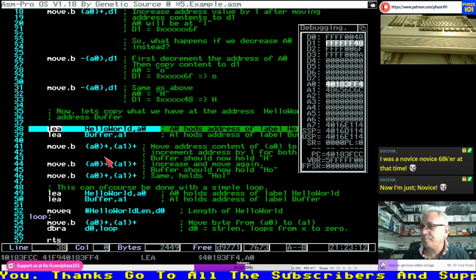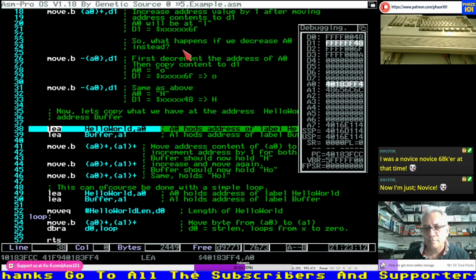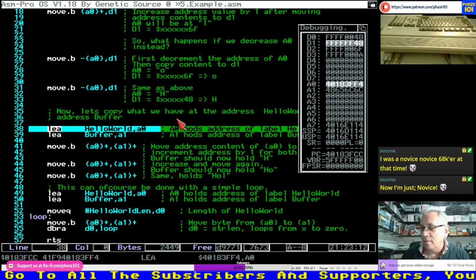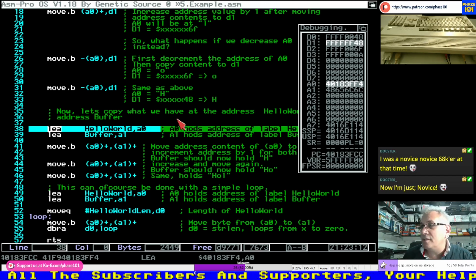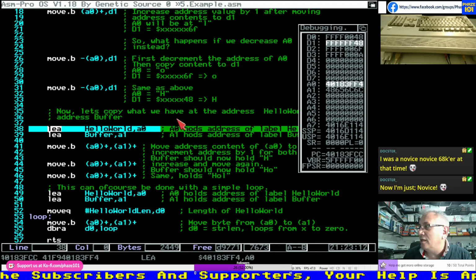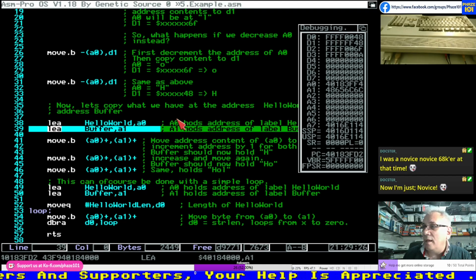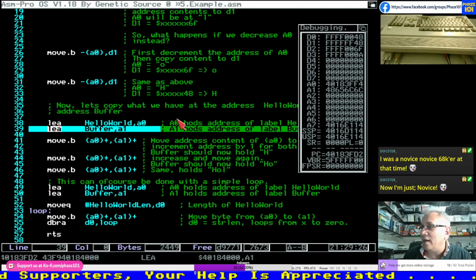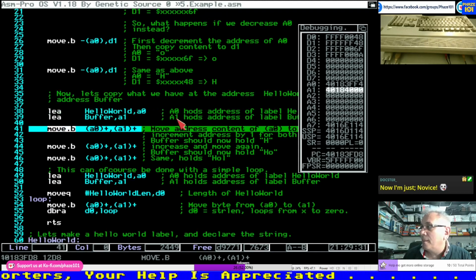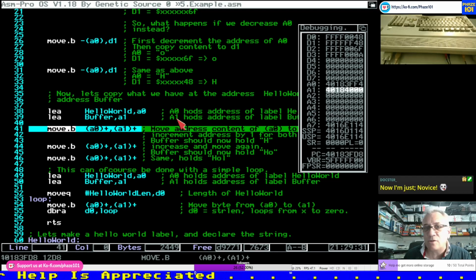Notice that A0 is going to have the address of the hello world, and A1 is going to have the address of the buffer. You can see that they are quite close to each other, because they follow each other.